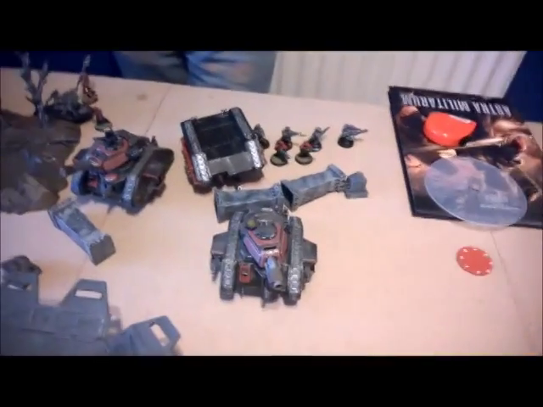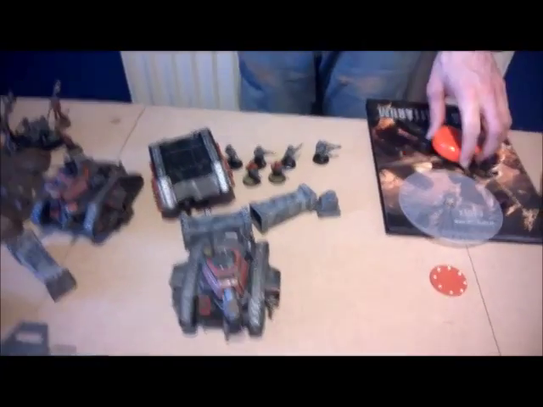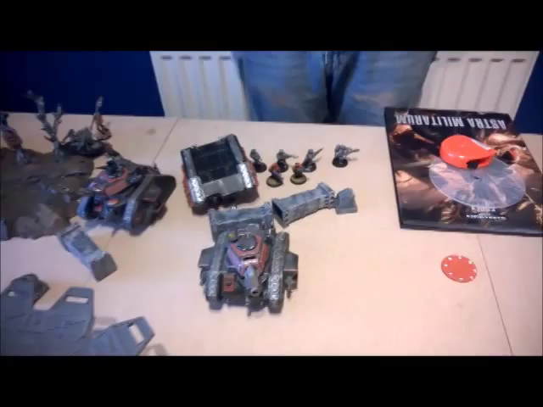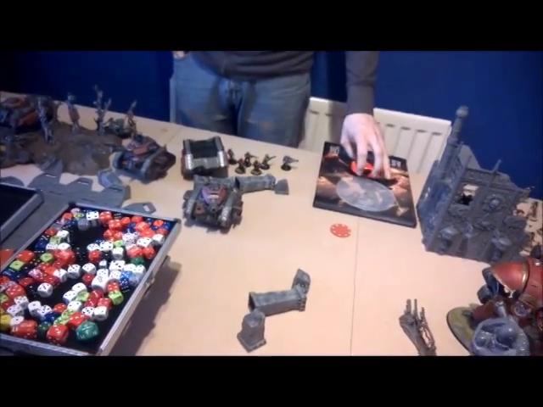The good bit was, like I said previously, the quad gun managed to take out the sergeant, and the Fire Warriors killed a couple. So they did a leadership check and they ran away. With no sergeant there, they failed their leadership. Luckily, I rolled a 3 on my distance, so they didn't move very far. So hopefully they don't come back.